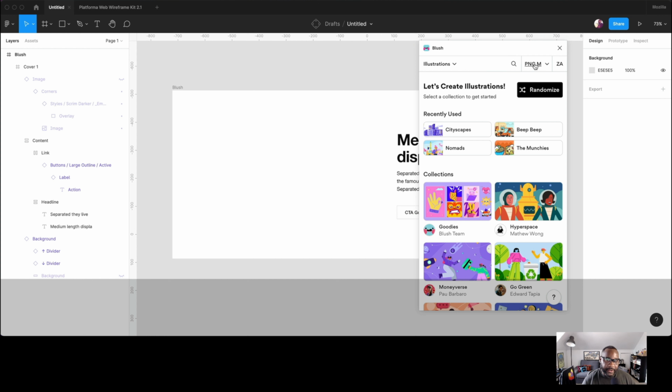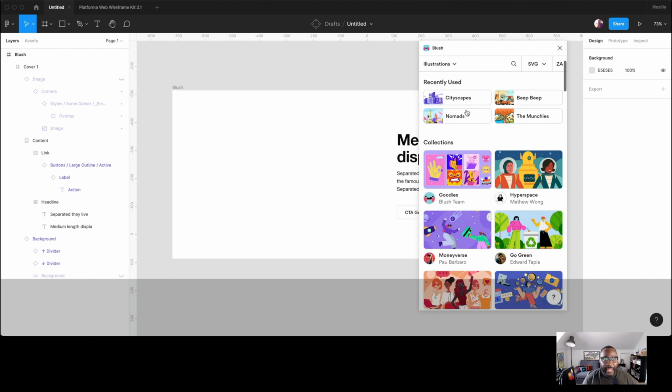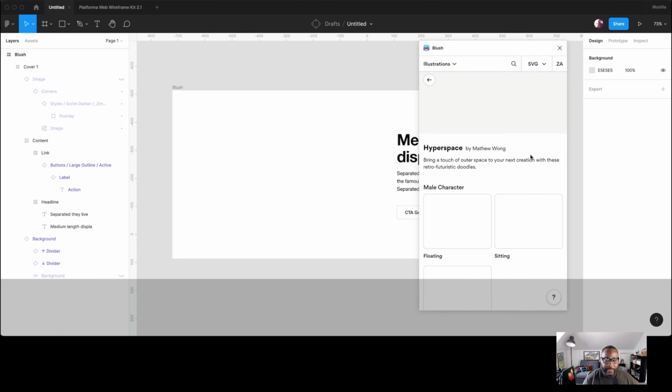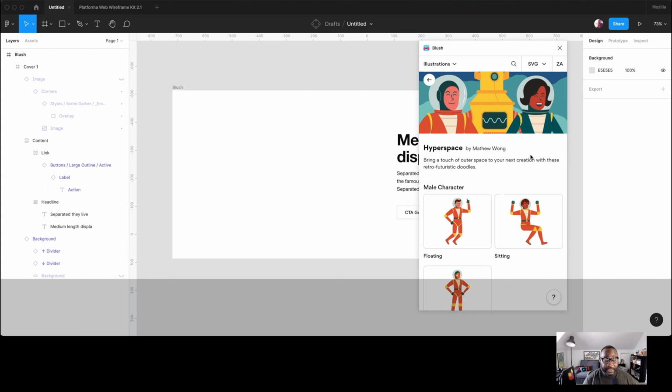So I'm not an illustrator, even though I am kind of an illustrator. I do love to draw, but I'm not like a professional illustrator that only does illustration as my job. So I use these illustrations to really bring out the illustration style in my designs if I'm working for a client, or even for work, just to kind of show a general idea of how an illustration could fit.